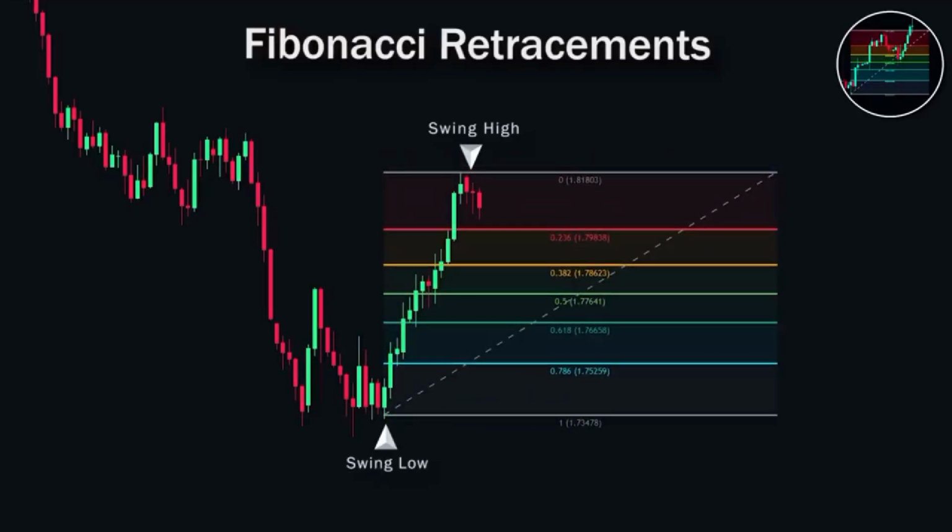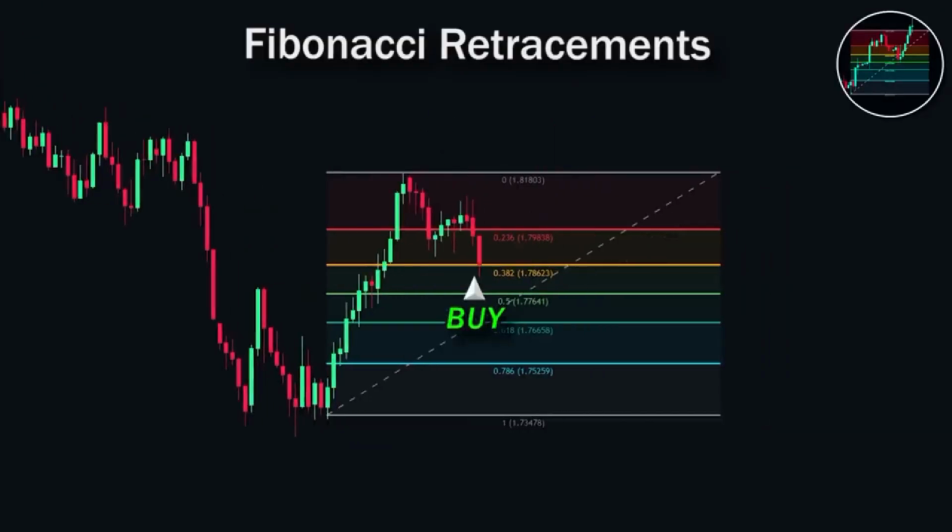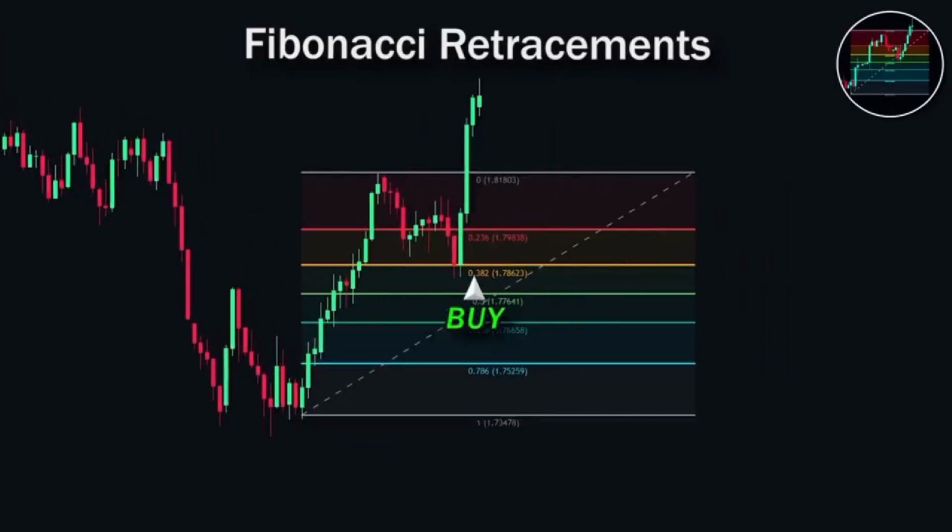Next, wait for the price to make a pullback to one of these levels. Ideally, the 0.382 Fibonacci level, because that's the most common level where price tends to reverse from. So if price touches that level, that can be a good buy entry. Keep in mind that price could also reverse from other Fibonacci levels. Combine it with other confirmation signals to get a better entry.